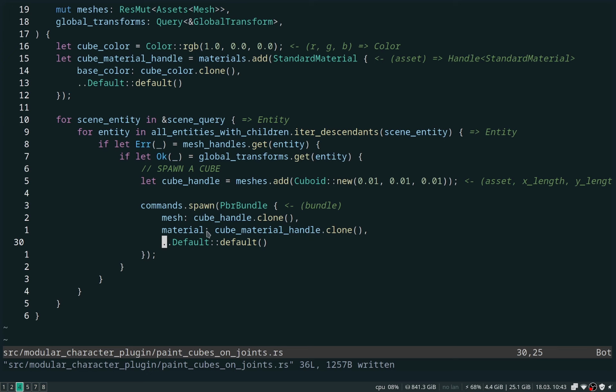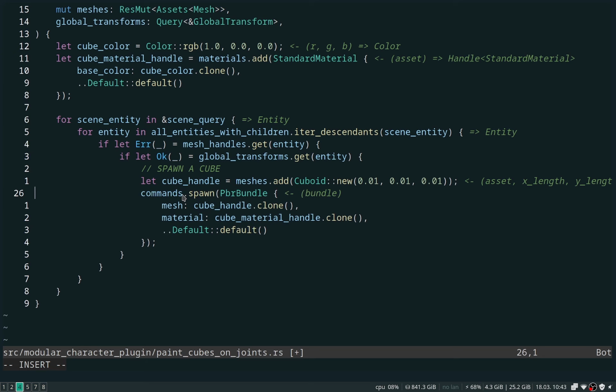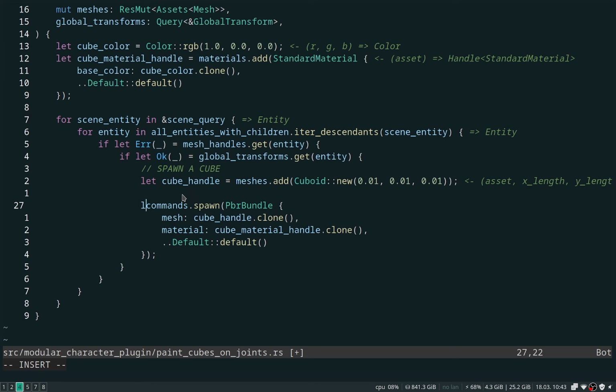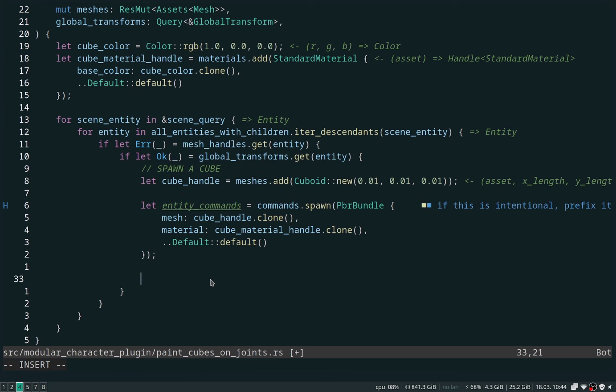Now we've created this cube, but we want to set its parent to be the current entity, which would be most likely a bone. To do that, we actually need to get the entity commands for this entity we're spawning. So we can get it from the commands.spawn. It returns that. I need to just delete that. So now we have entity commands. Entity commands is how you can set the parent for an entity.